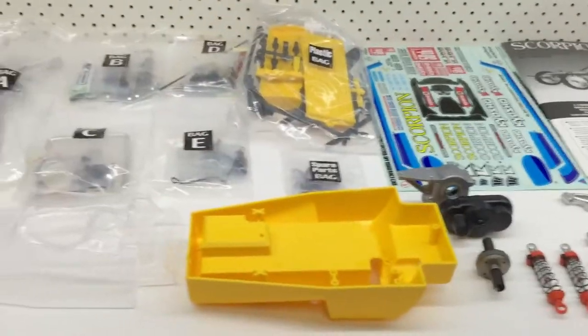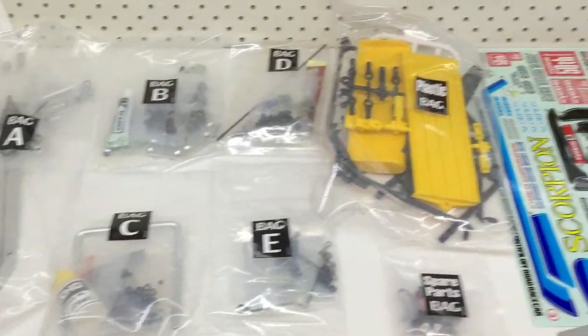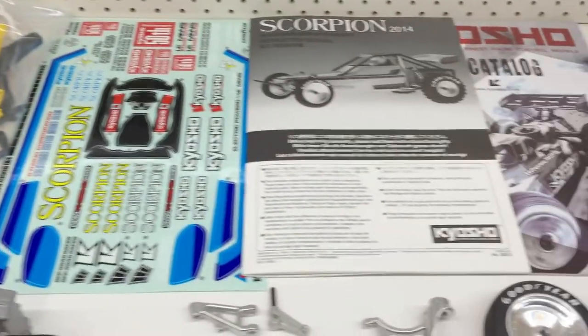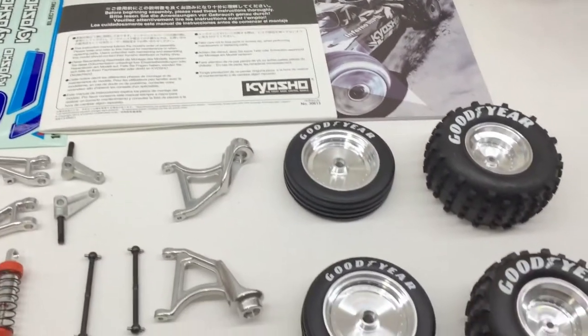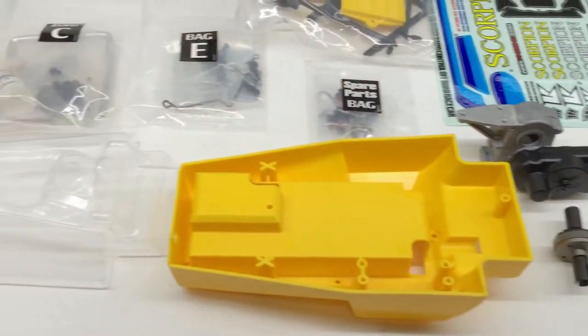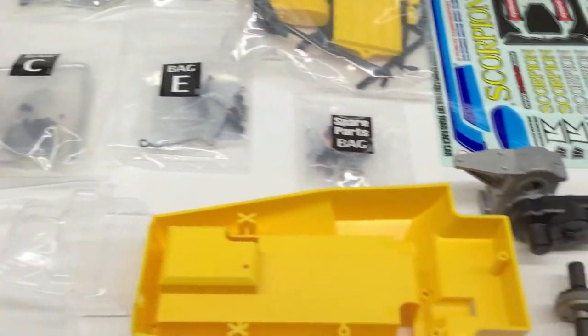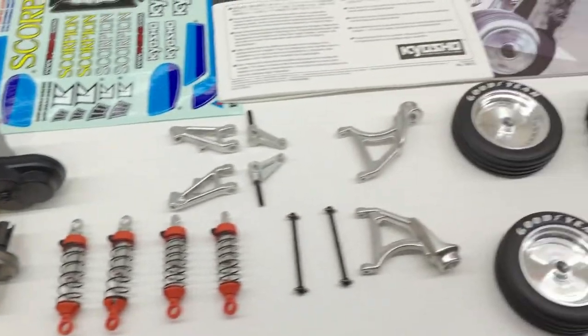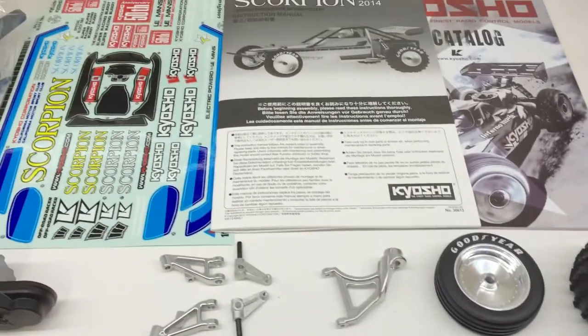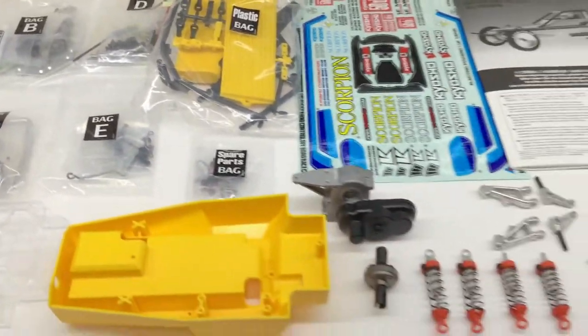Oh well, whatever. I was thinking of making this a two-part video series for the build, but I think I'll just make it one video. Most of it'll be in time lapse. If there's any tricky bits, I'll slow it down and explain what's going on. And yeah, hopefully it'll be pretty quick and not too boring. Alrighty, let's get into it.